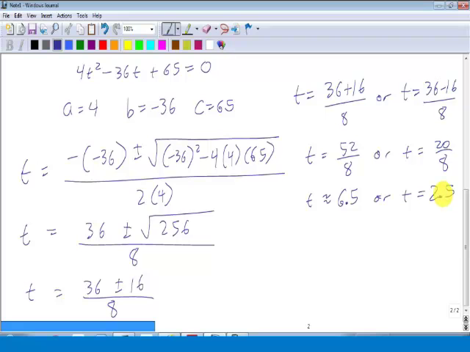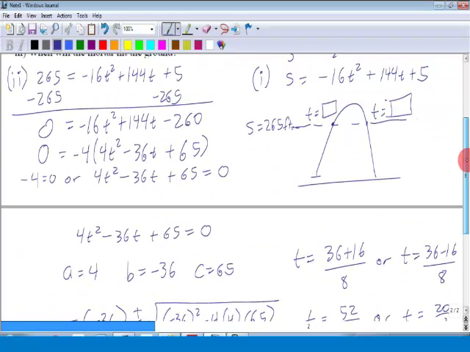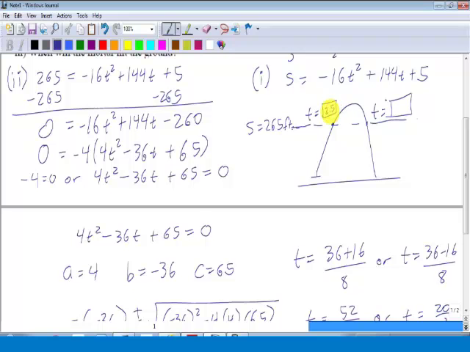So two different real values of T, two different real times when the mortar is at a height of 265 feet. And I'm thinking the first one happens on the way up. 1 second, 2 seconds, 2.5 seconds. It's reached a height of 265 feet. And then it keeps on going up. At some point, it stops going up, starts coming down. The clock's still ticking. So evidently, 4 seconds after it first reached the height of 265 feet, it is again at a height of 265 feet, but this time on the way down, and then it continues downward.